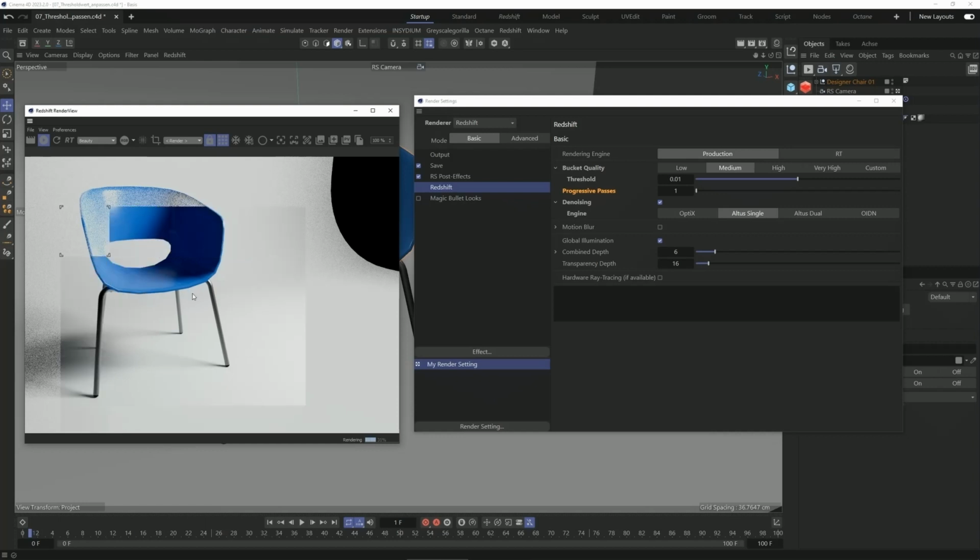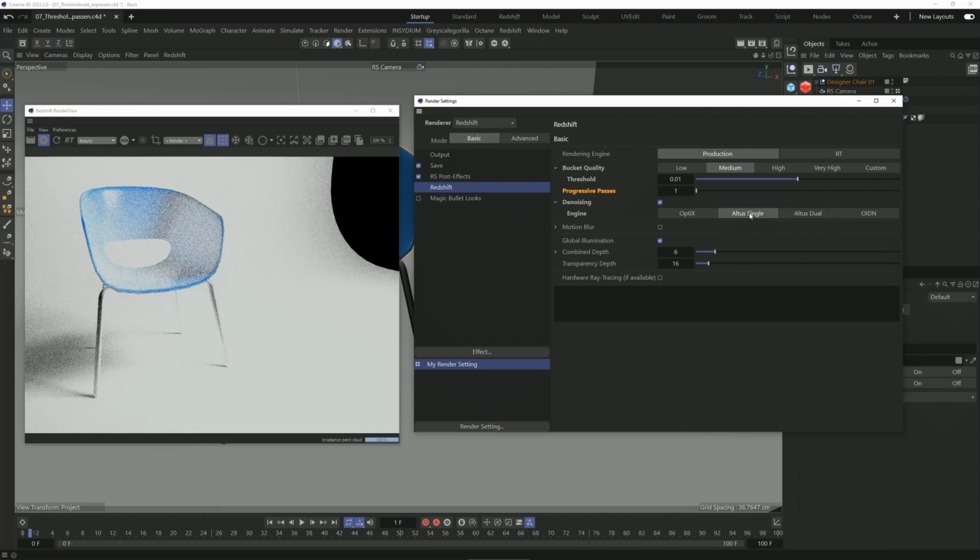After this process, the image is denoised using Altus single. That is, immediately after rendering, another rendering process begins to denoise. And likewise, if I use Altus dual, it is denoised again after denoising, so an additional calculation on top. This results in a better quality. However, also extended render times.